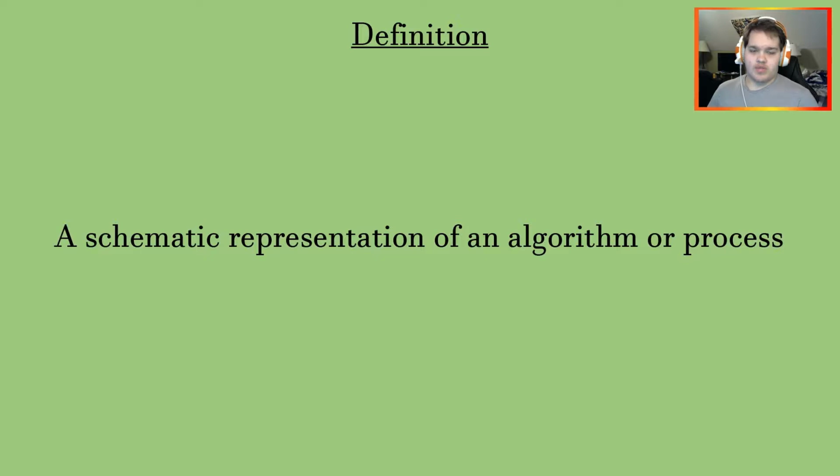So, let's start off with the definition of a flowchart. A flowchart is described as a schematic representation of an algorithm or process. So basically, it is the visual layout of what it is that you want to do, whether it's simply mathematical or if it's actually a physical process. This is just what it's going to look like, so you can actually follow a map of what you want to do instead of just trying to do it based off of what you're thinking and remembering, because you can only handle so much thinking at a time.